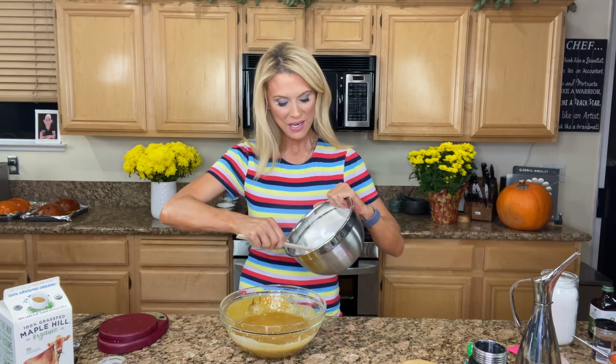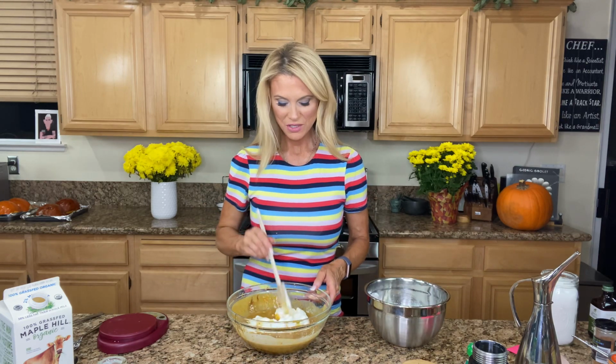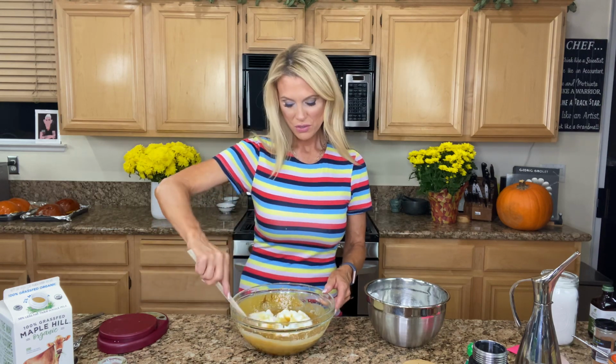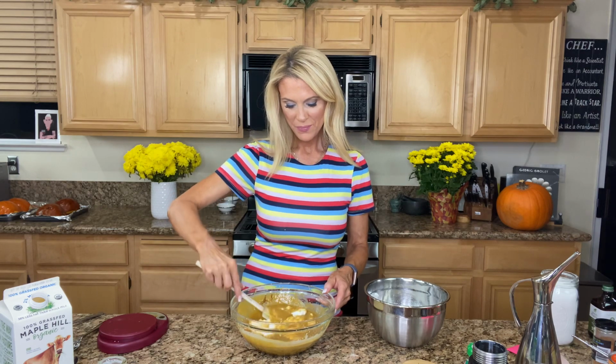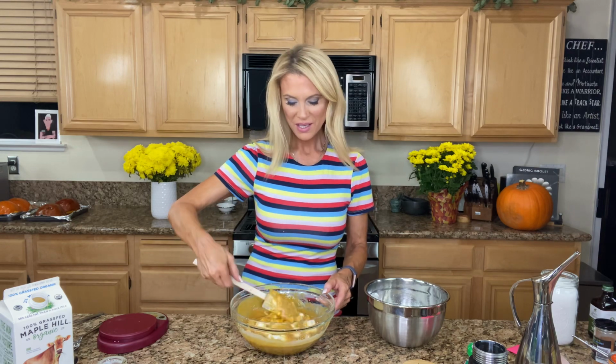Now, these egg whites, we're gonna slowly incorporate them by folding them in. So I'm gonna take about 1/3 right now, and I'm gonna chop it up a little bit to disperse it, just to make it a little bit easier to fold them in. And I am going to go from the bottom and turn up, go from the bottom, turn up. And you want to be patient with this because it's going to give it that amazing texture.